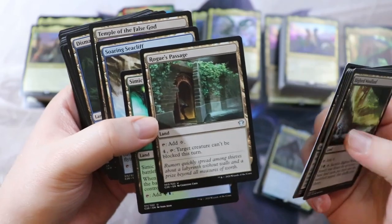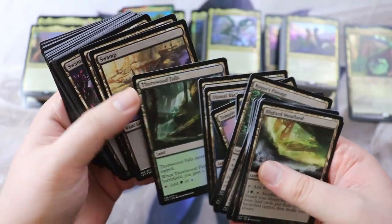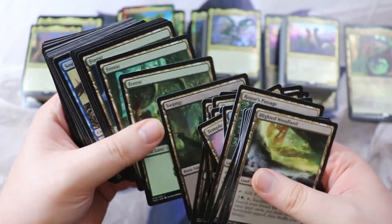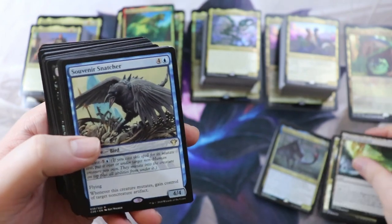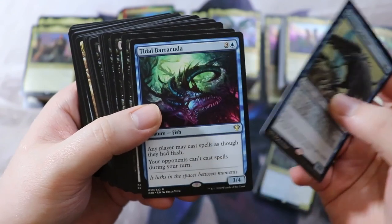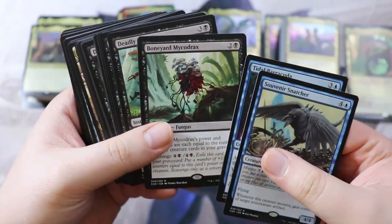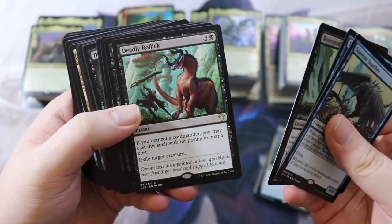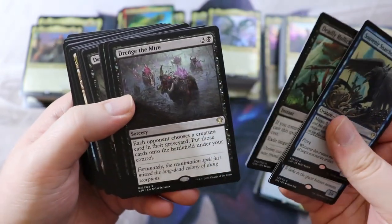Rogue's Passage. I like putting Rogue's Passage in a lot of decks, just as a good finisher. Board state's gummed up, give your commander unblockable and kill him with commander damage. It's happened more than a few times. Not afraid to admit it. We have a Souvenir Snatcher, just stealing all your detritus. Title Barracuda. Boneyard Mycodax. Deadly Rollick. Fantastic card. It's like a free kill spell if you have your commander.